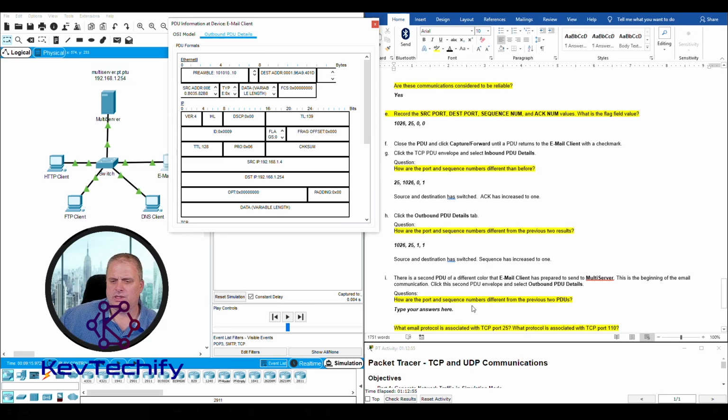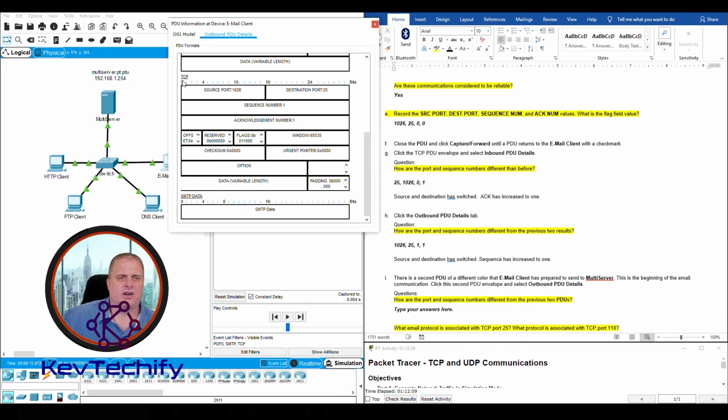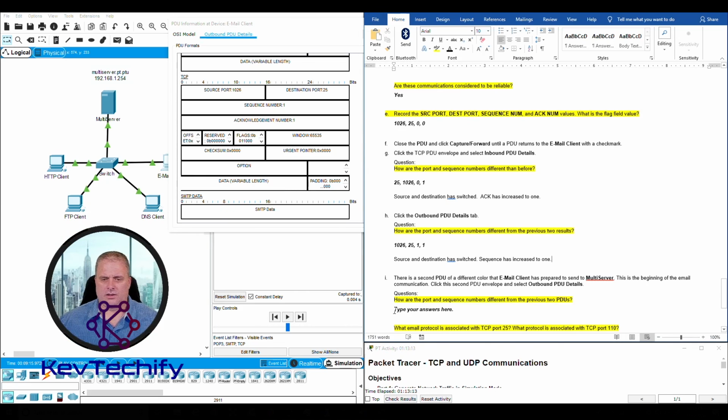How are the port sequences and numbers different from the previous 2 PDUs? I'm going to scroll on down to our TCP section, source port, destination. I am going to write that information down here. And so source port is 1026, destination port is 25, sequence is 1, and acknowledgement is 1.